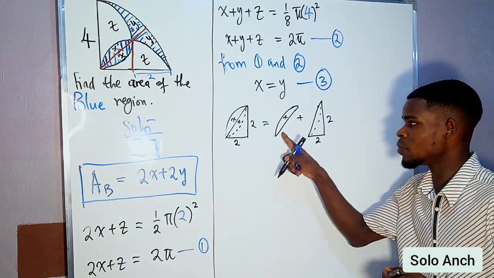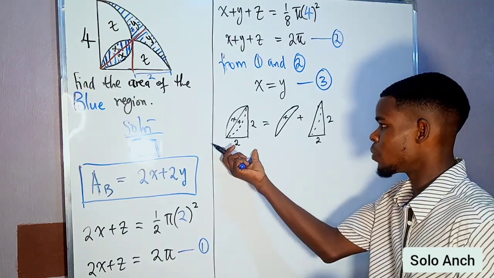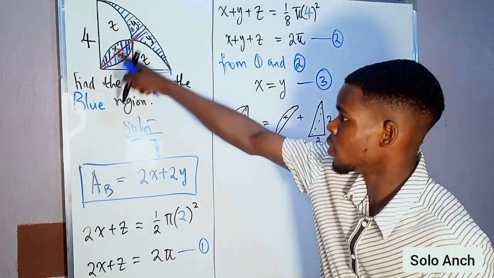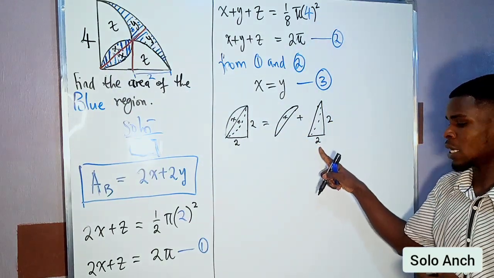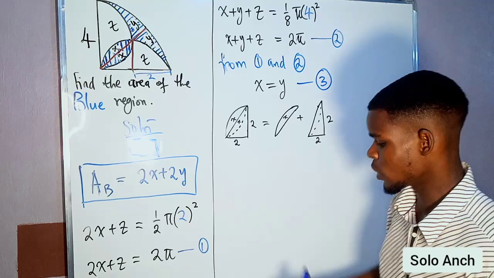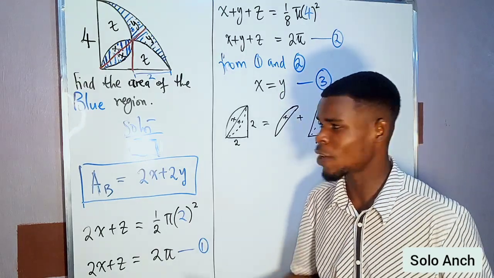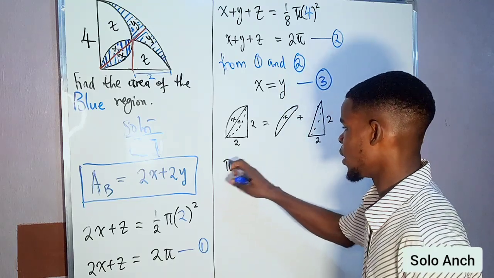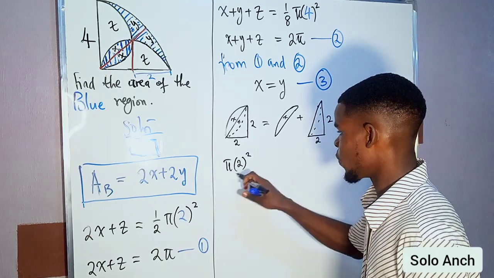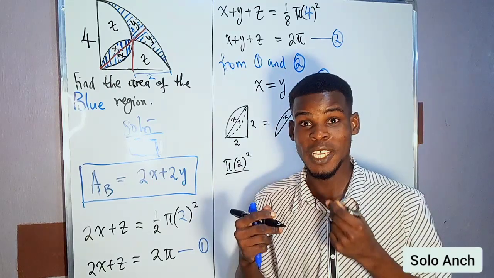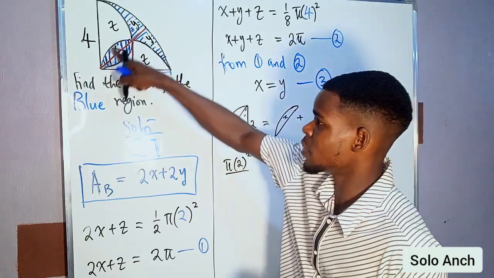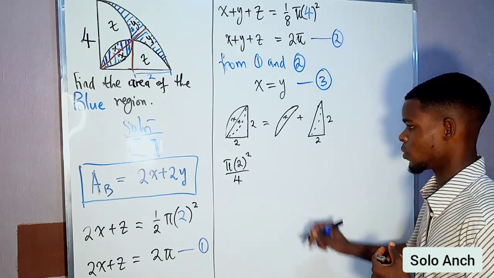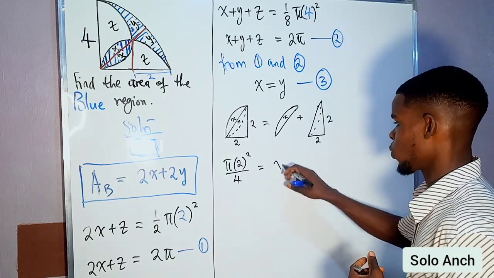To determine this x, we determine the area of half of the semicircle, which is a quarter of the circle, and then the area of this triangle. So what's the area of half of a semicircle? That will be a quarter of the original circle, where the formula is pi times the radius, in this case 2, squared, then divided by 4, not 2, because this is already a semicircle, half of the original circle. So this is 1/4, a quarter of the original circle. We equate it to x, because that is just what we have right there.